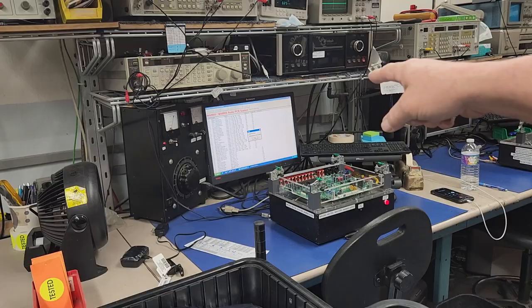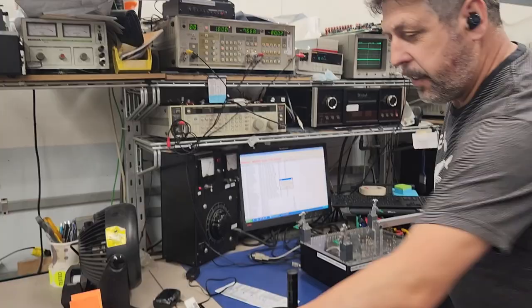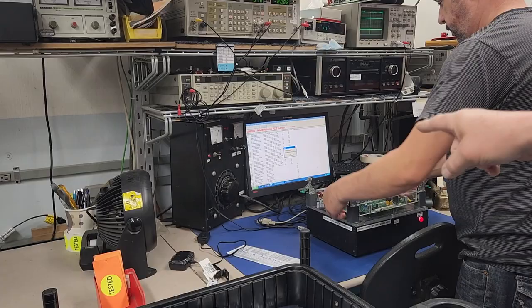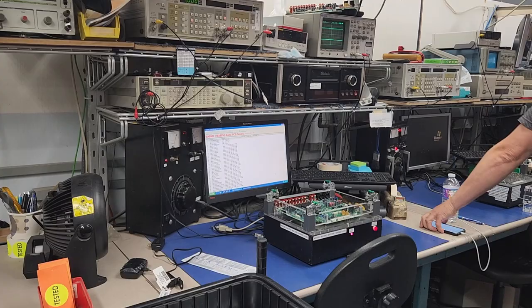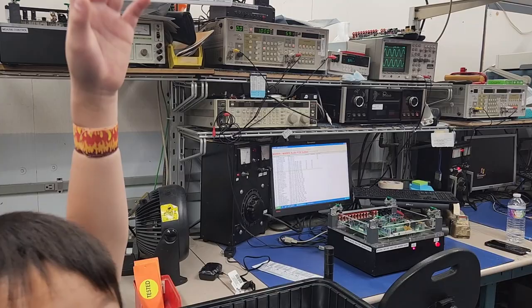And it's got the name of each test and voltages and test parameters and the go no go parameters. It needs to be between this or that voltage. And when the test is done, a little green check mark pops up that says, "Oh, that test is good," and it does the next one. So on a board like this, we do maybe 100 tests. And originally, before we designed all this, it would have taken about an hour. And this will do 100 tests in about 90 seconds.